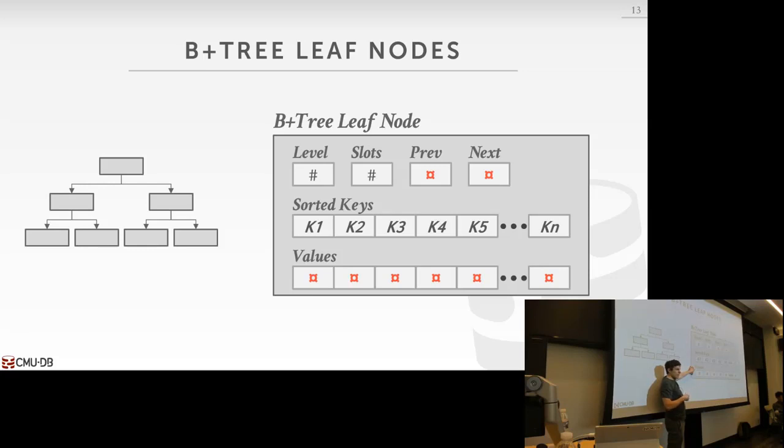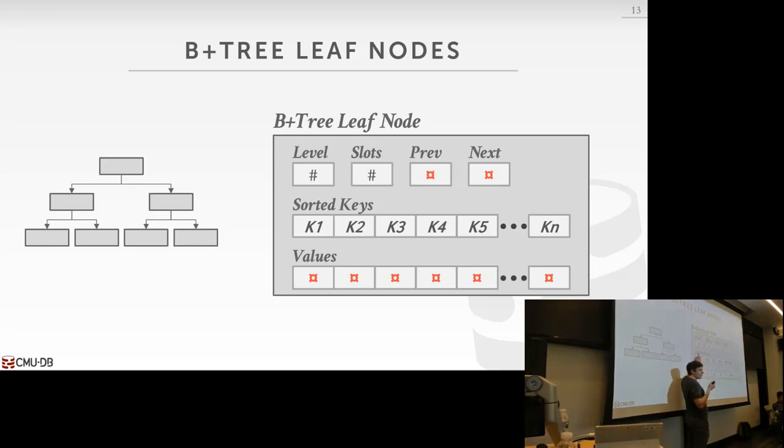Yes? That the whole B plus tree index can fit in one page, and the values can be in some other pages. He said that for a given B plus tree node, all the keys can fit in one page, and then the values can fit in another page. No, the keys and values are typically always stored in the same page. Yes? Because they are not of the same size. Exactly, they're not of the same size.